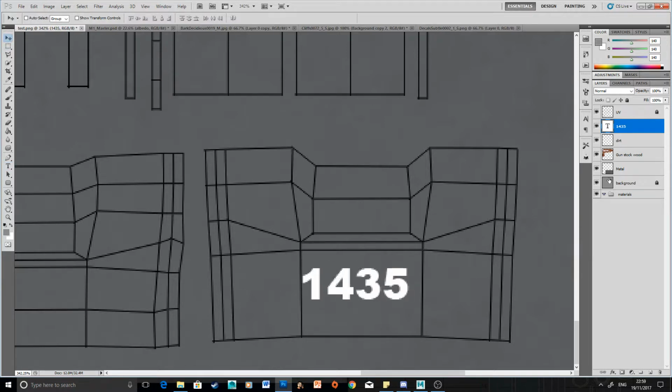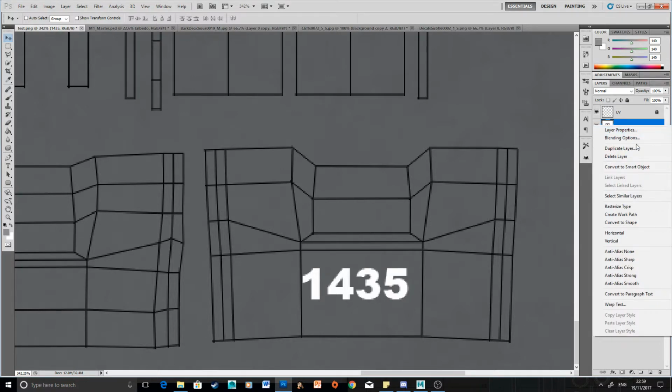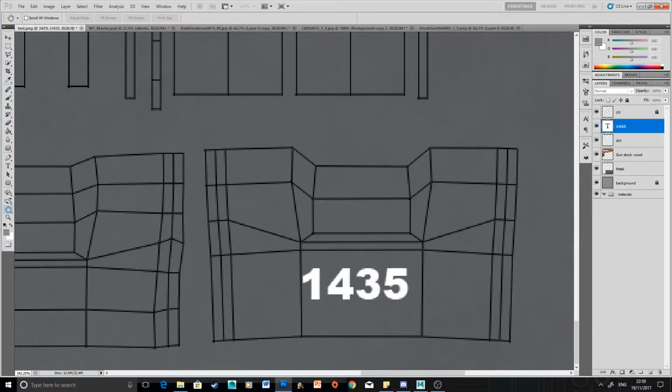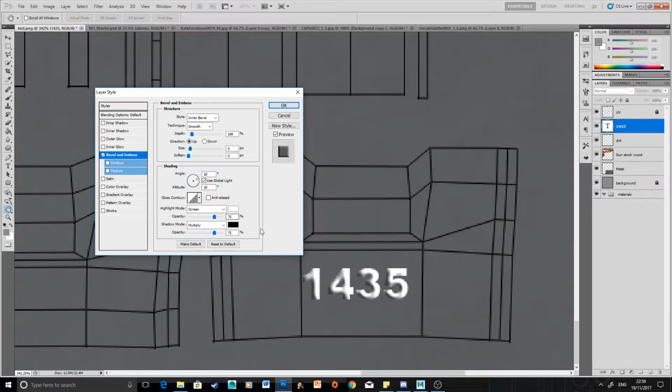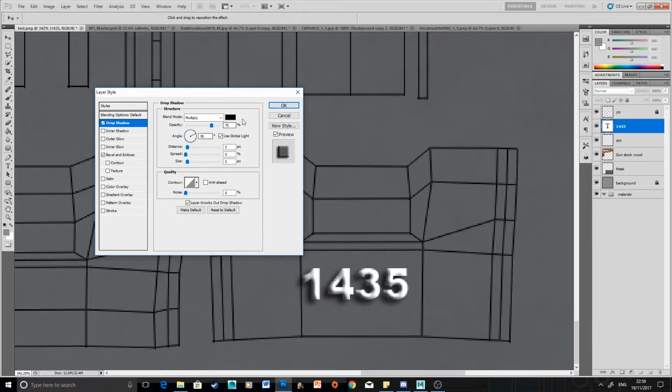What I'll do is, if I click on the right mouse button and go to blend options, I can give this some options. For instance, we have the bevel and emboss, which basically creates a 3D effect on our text or our image. And I can even give it a shadow as well, which I can play around with the opacity of.